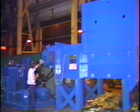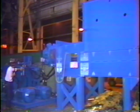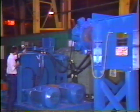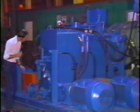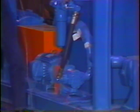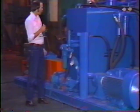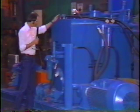Fluid is then returned from the return line back through the low pressure hose to the hydraulic reservoir through another filter. For cooling, there is a separate circulating pump driven by a small electric motor that circulates the hot coolant through a heat exchanger that will be mounted here in the field, which is a water-to-oil unit to cool the hydraulic fluid. It will then come from the heat exchanger back to the tank.